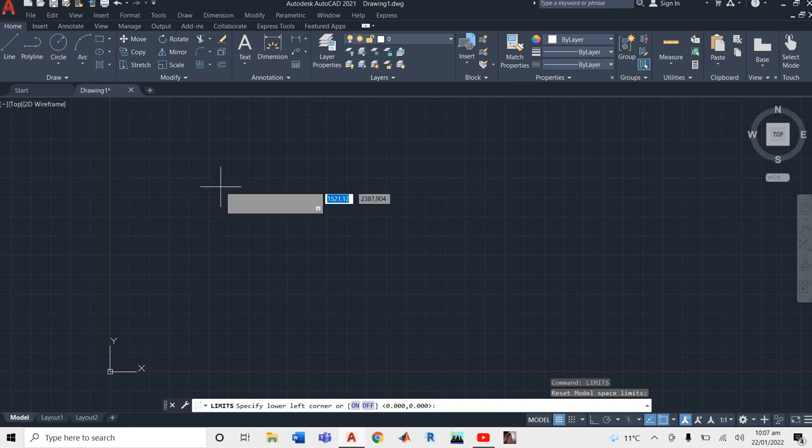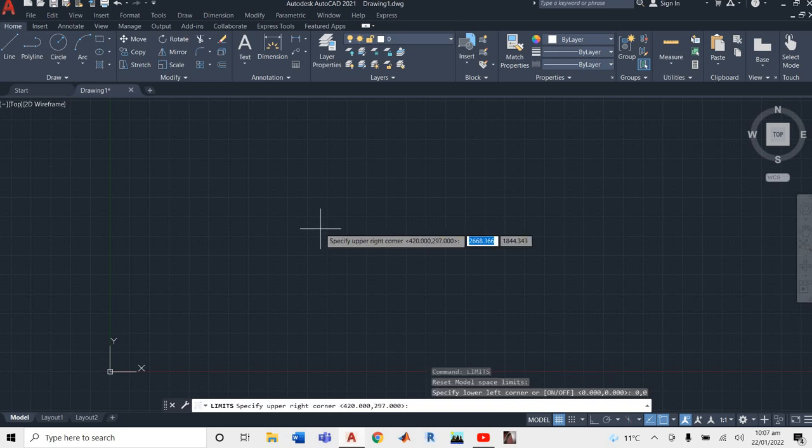It means how much is our lower dimension, and how much is our upper dimension. After typing limits, you have to write 0, and if I click comma, it will go to the other place, that belongs to width. I also write 0, and after that enter.